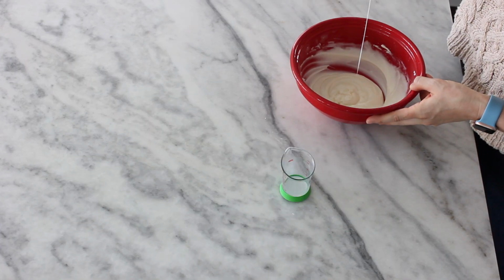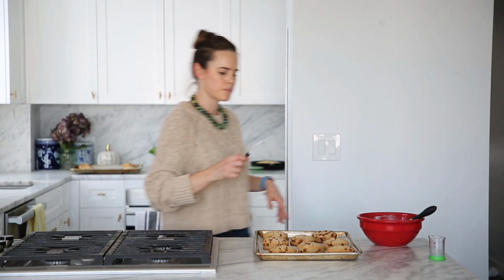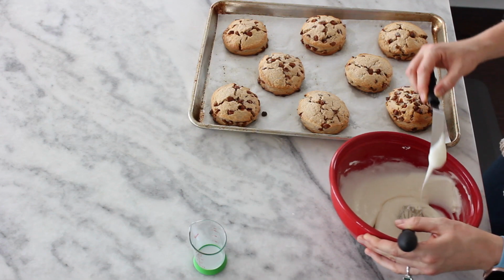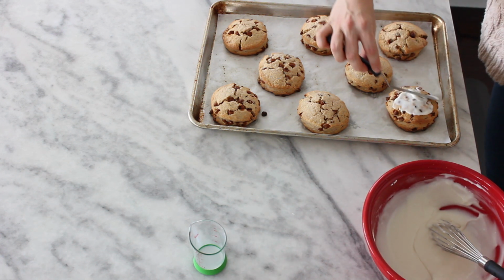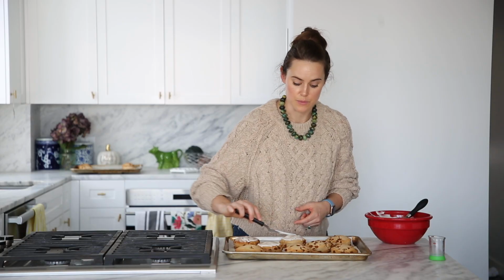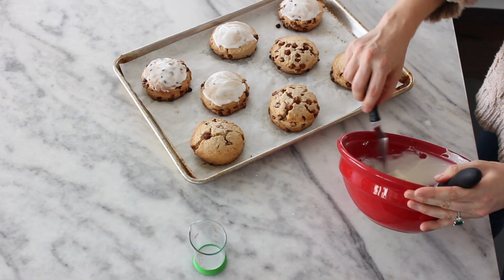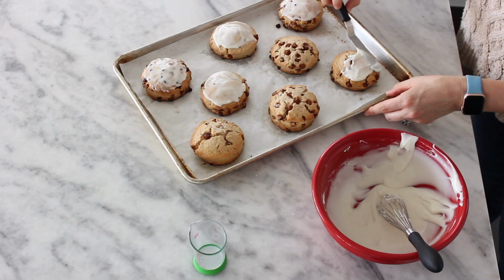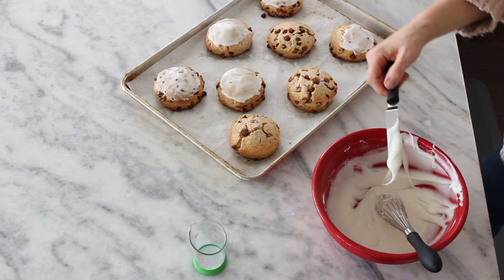You know what we could also do? Ice these like cinnamon rolls. Is that what I'm gonna do? Yes. Yep. Grab ourselves an offset spatula. Now, if you find that it is too thin, you can add some more confectioner sugar to it. Doesn't really matter. I am so beyond excited right now. I can tell you that. Now, this glaze will set, so you can make this ahead of time and it will set. Maybe not if you put a super duper thick topper on it, but you could give it a fair shake.